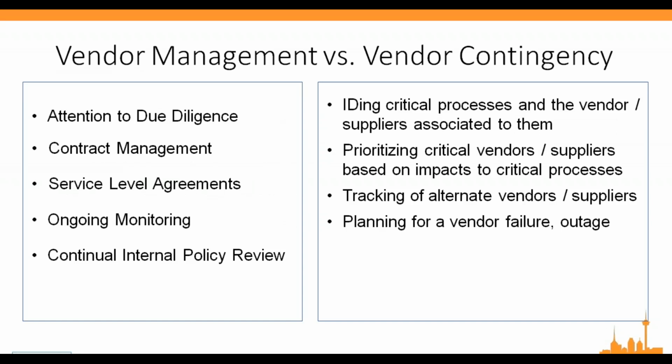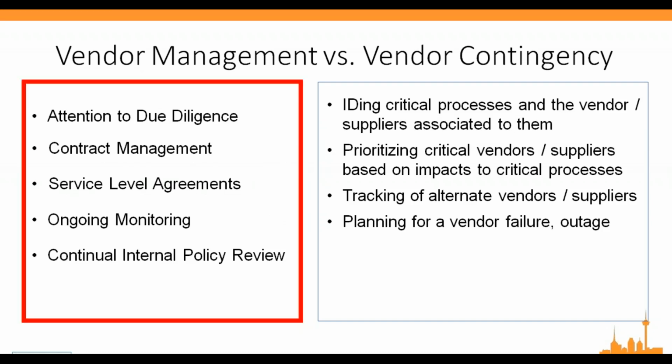Now, there is some overlap between vendor management and vendor contingency planning, but they are different. Vendor management, in that area, you are more attentive to the due diligence, contracts, and making sure that things are up to date, service level agreements, and someone is monitoring them in an ongoing fashion, as well as reviewing internal policies. Now, for vendor management, you may only do some of these things, but you do them for all of your vendors. You may use some type of software to track and report expiration dates and the due diligence information that you're collecting. This may be an area in your company that is centralized, and they take that information and delegate it to others throughout your organization.